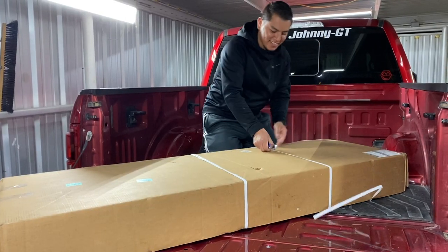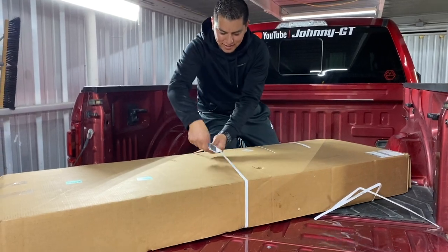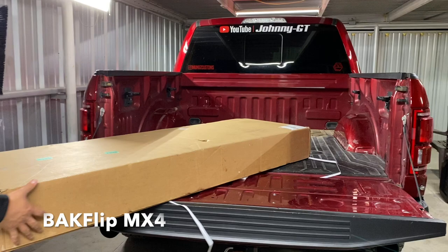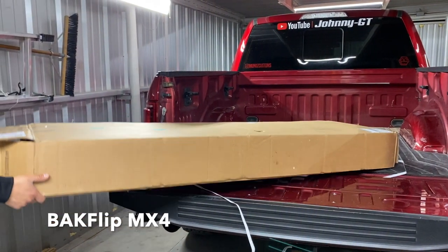So what I'm gonna do instead is essentially convert my entire bed into a toolbox by installing a bed cover. I went with the BAKFlip MX4. Get this to do a backflip.